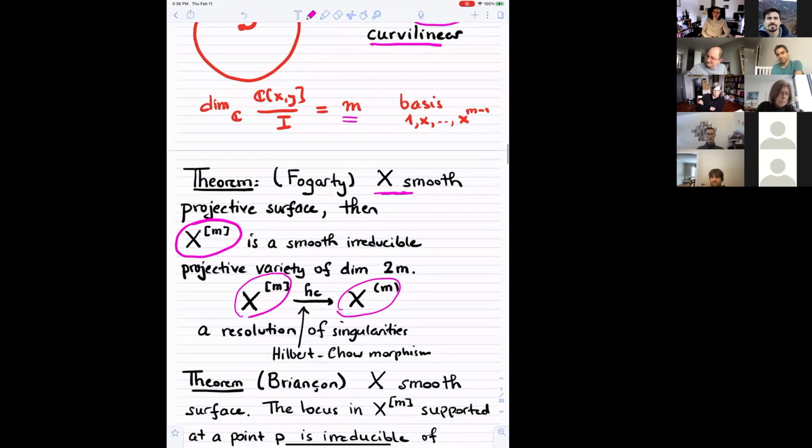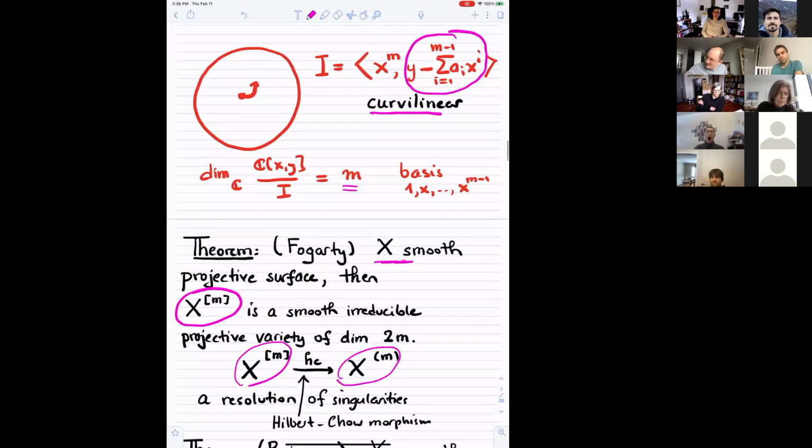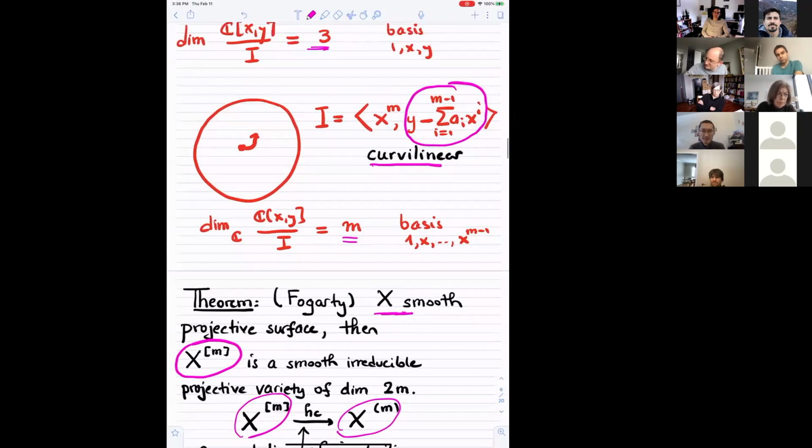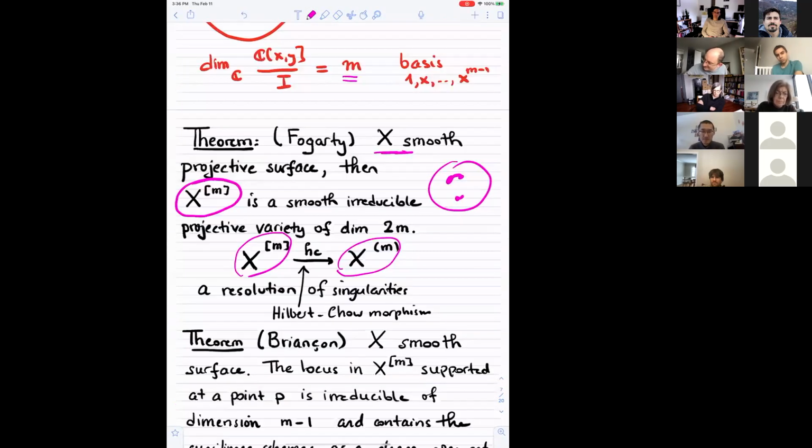So if you have a scheme like this, say that you have some sort of scheme, it could be like every little parabola there, a little bit hyperbola there, maybe a few distinct points or something like this. What you do is you just take the points counted with multiplicity. And that gives you a point in the symmetric product. And it turns out that that's a nice, well-defined morphism. And it has a name. It's called the Hilbert-Chow morphism. And what it is, is that it's a resolution of singularities.